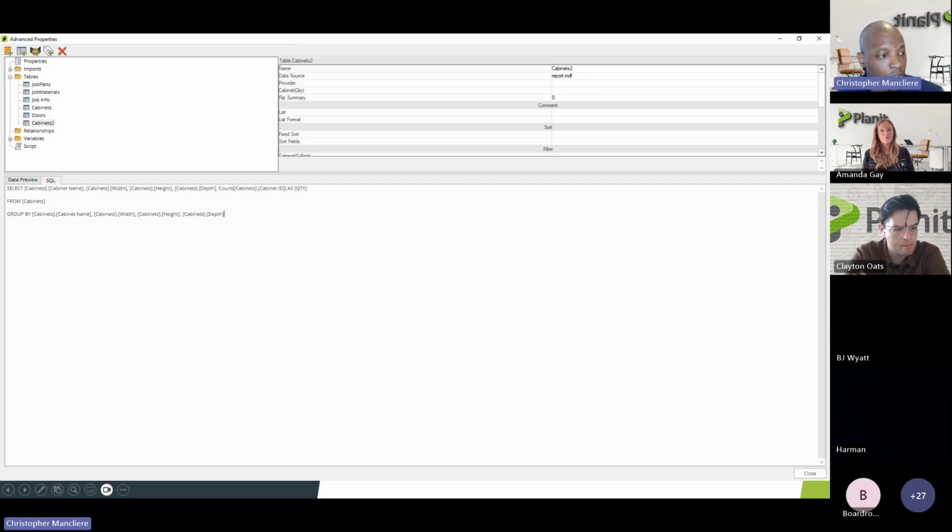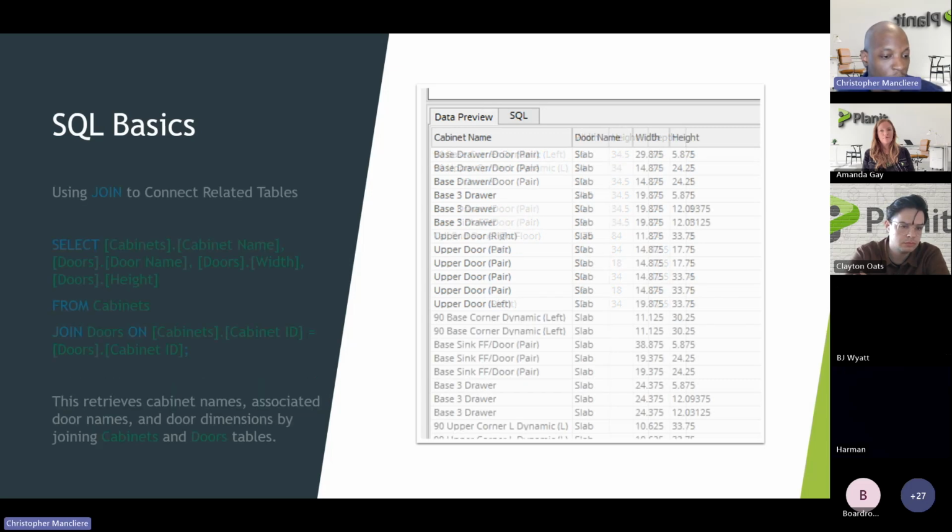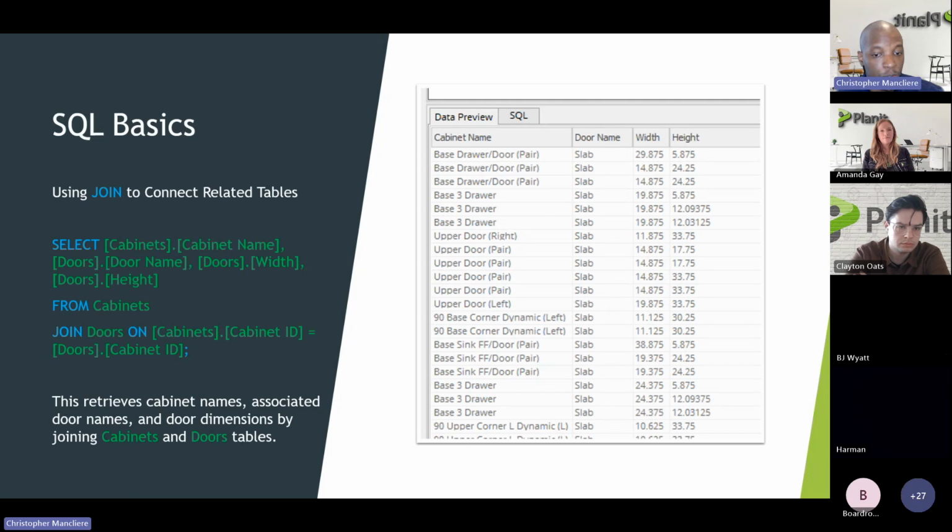And the very last one, which is the more complicated to use, is to join tables together. So join is when you need information from multiple sources to be displayed on the same table, on the same report. For example, if you have a door list, but you want your door list to also show for each door the name of the cabinet where the door is from, because in the door table, you don't have a cabinet name field. You have to join them with the cabinet to find the name inside the cabinet.